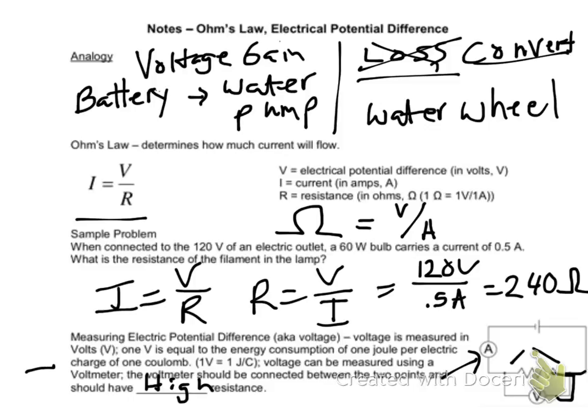But in through here, it tells you a little bit more about voltage. It says that a volt is equal to the energy consumption of 1 joule per electric charge of 1 coulomb. So a volt is actually measured in other things. A volt is a joule per coulomb. So we are talking about energy here. We're just talking about more of an energy per unit charge. But we can think about it as energy. It's basically energy.